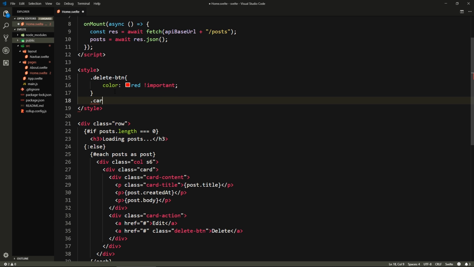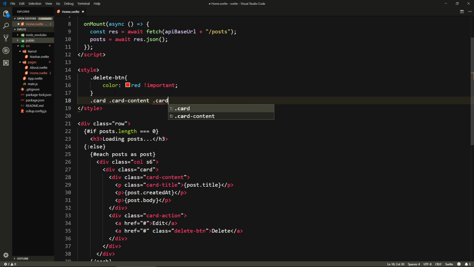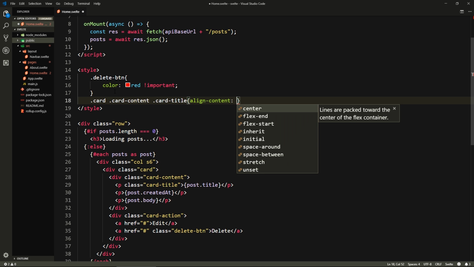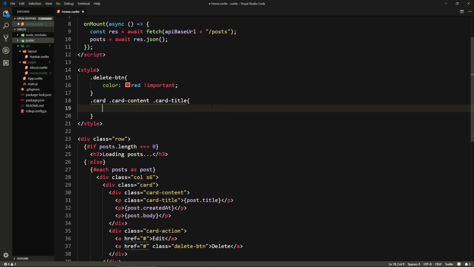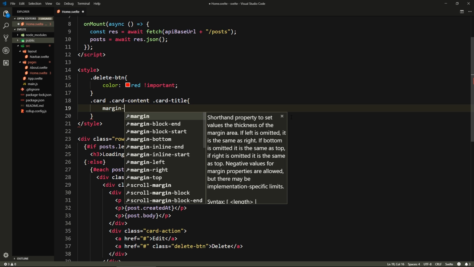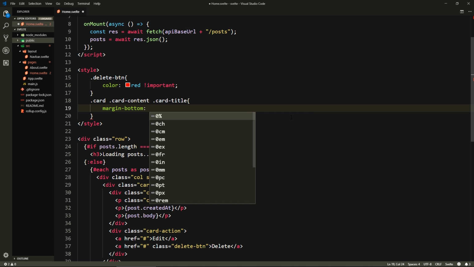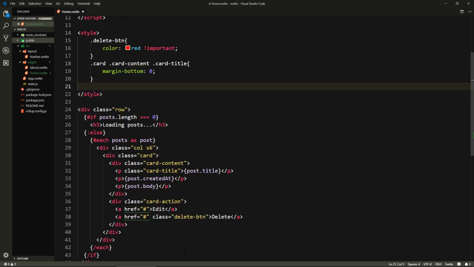And I want to style the card title, so I'll say .card-content .card-title to target that. There's this syntax completion is a bit weird with this extension right now, but I guess that will be fixed in the near future because this is fairly new. So here we'll say margin bottom. I want to give it a margin bottom of 0.